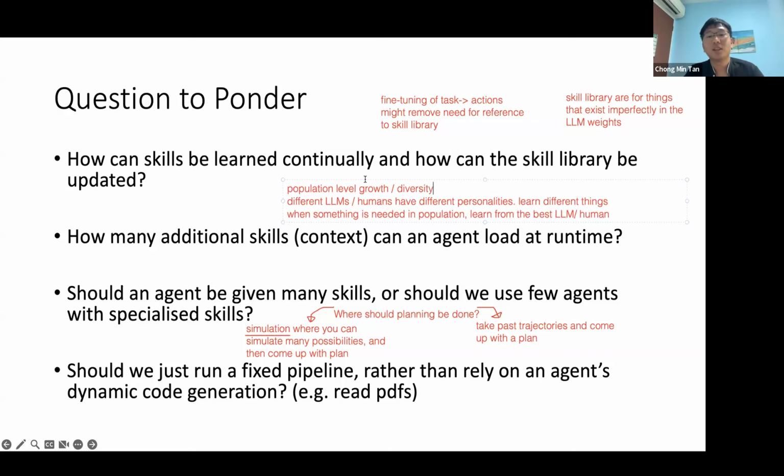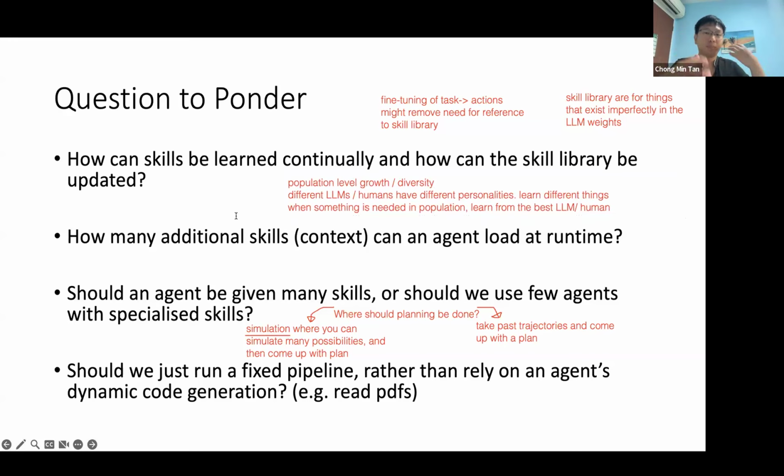So it's saying that, once we do this inner loop of fine tuning and building the skill library for every single LLM or person, you don't do the same way of fine tuning for every single person. You keep some diversity so that in the case you want something different, you can learn from someone else or some LLM that you can get better results from, as compared to everyone being the same. Yeah, so this is population level diversity here. Quite a lot of factors at play. It's going to be hard to simulate this.